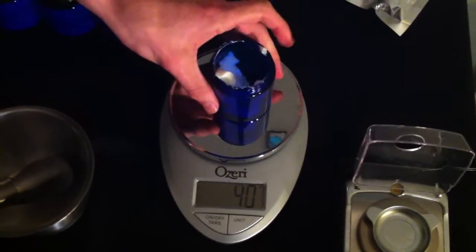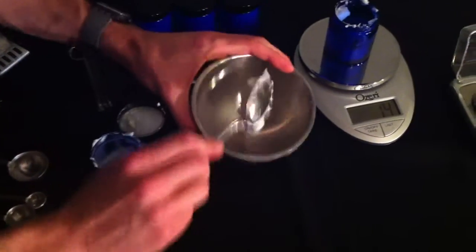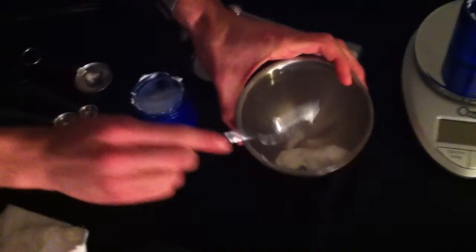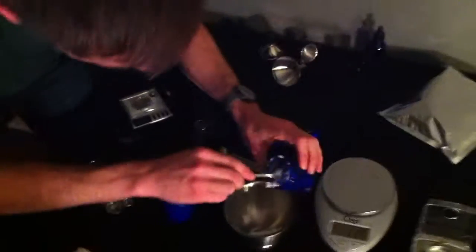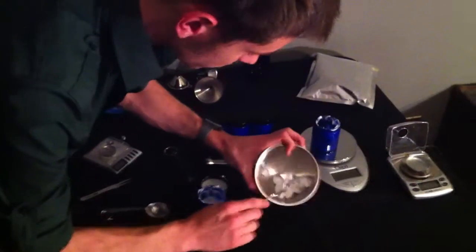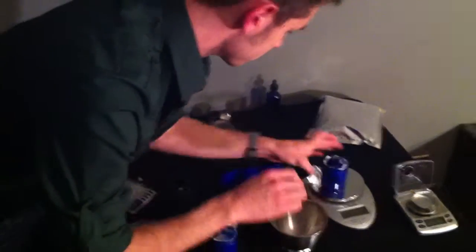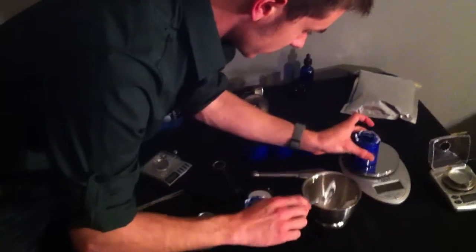Now I'm going to transfer it over. We've got a rough estimate. You may be able to mix it in your own little jar, but we wanted to mix it in here just to make sure it's done very thoroughly, and of course we'll be able to see very well on video what this looks like. So now that that is all cleared out, the next step is to weigh out the RU58841 Myristate.